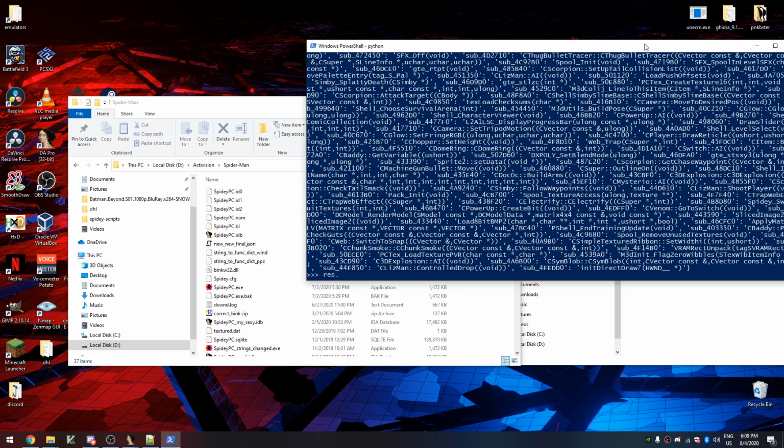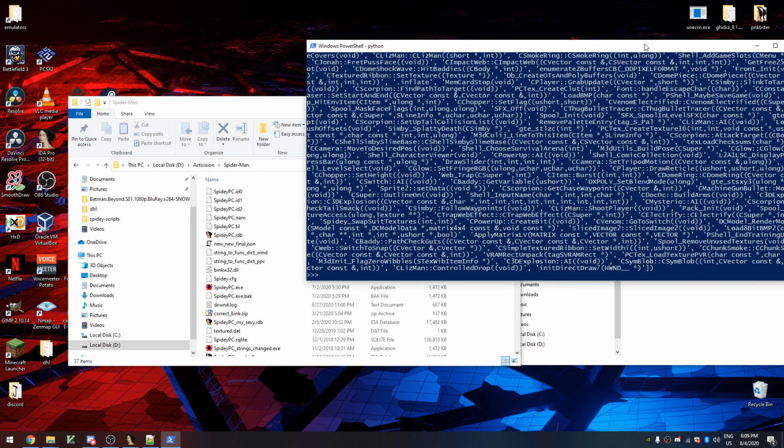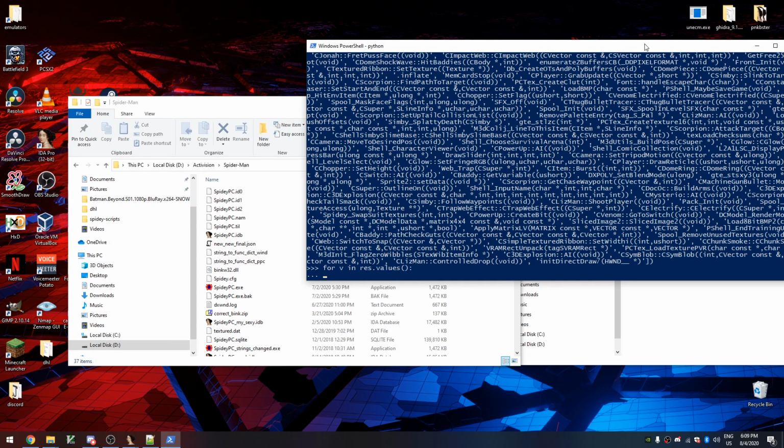If I do res values, I should only get the values. Let me do for v in res values, print v replace with underscore and v find.